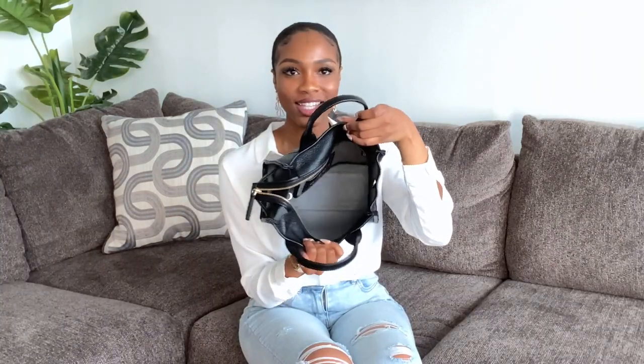I did get some cashback through Rakuten. I don't remember what the actual amount was, but I went on the Marc Jacobs website to purchase through the Rakuten app and I got my cash back, period. The inside is super wide, super spacious — a lot can fit in here, y'all.